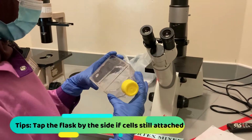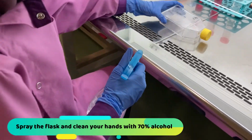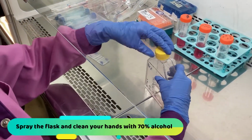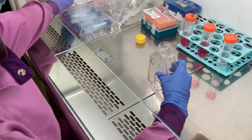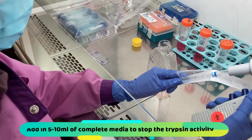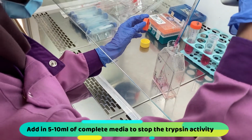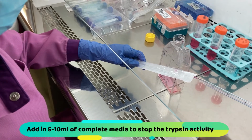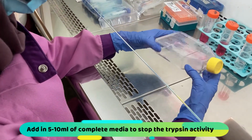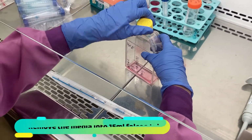Tips: if the cells in the flask are still not detached, you can tap the flask at the end. Next, spray the flask and clean your hands with 70% alcohol. Using the sterilized serological pipette, add in 5 to 10 ml of complete media to stop the trypsin activity. Put the cap on and make sure that the media reaches the whole surface of the flask.